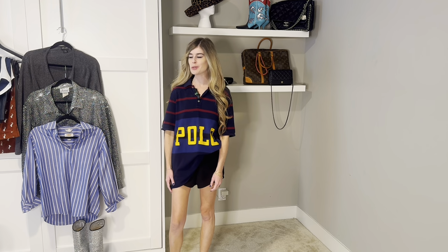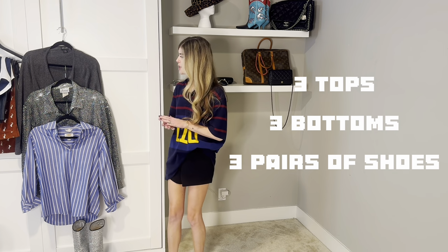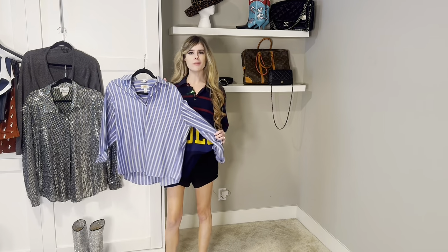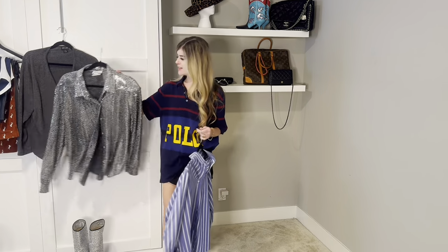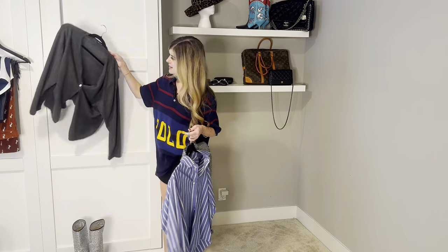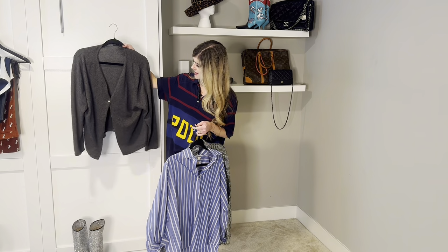I first wanted to show you the pieces that I'm gonna be using. So like I said before, it's gonna be three tops, three bottoms, and then three pairs of shoes. So starting off with tops, I have a stripe button down, and then I also have a vintage sequin button down, and a thrifted cardigan sweater here.